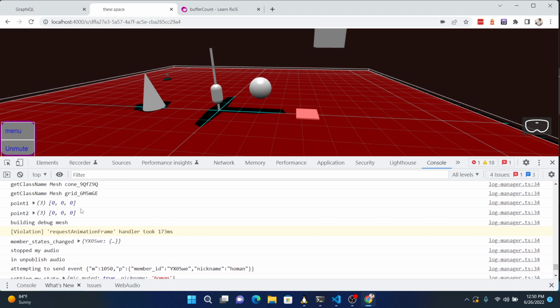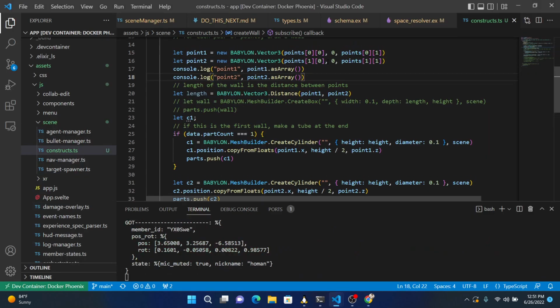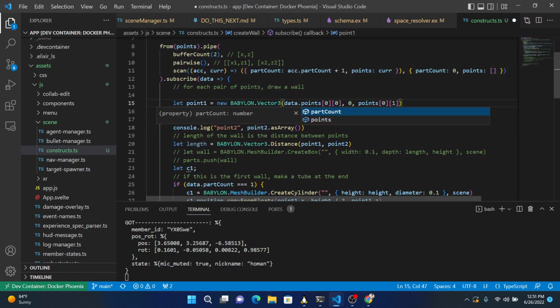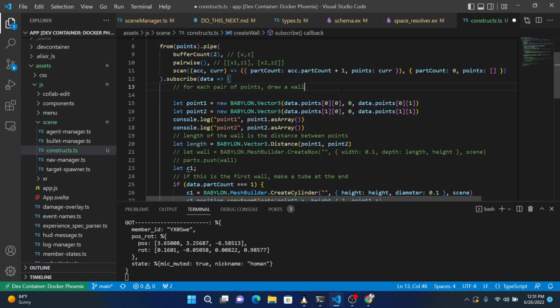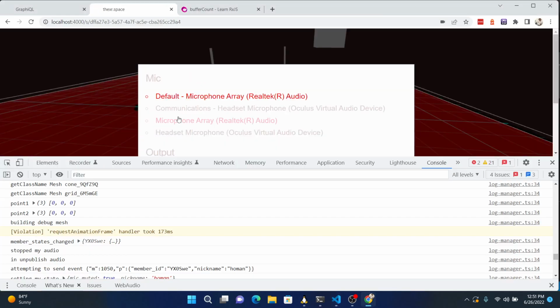Point 2. What happened here? What happened? Oh, data. Data points. Now it'll work.